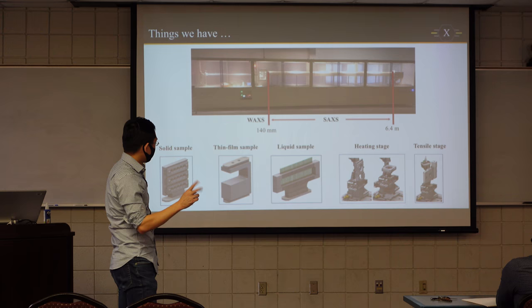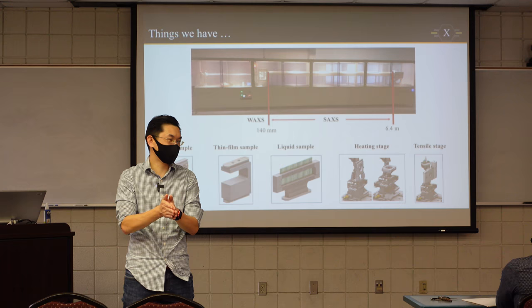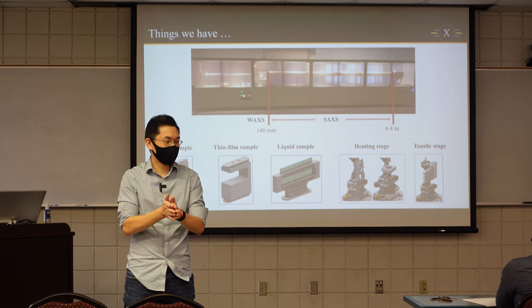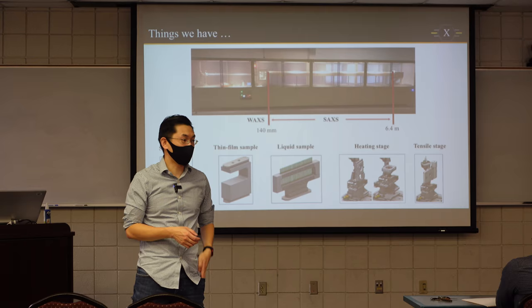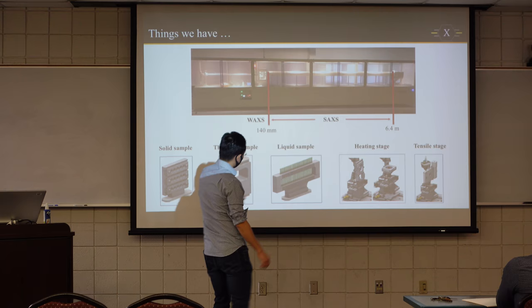You can load the sample in two ways. You can do it in powder form. Again, it needs to be sandwiched. That's a little bit tricky because once you melt, it's going to flow, so you want to make sure it does not flow out of the cell and mess up the instrument. So more commonly, when we need to heat up to the melting point, we use this one, which can take a capillary tube as well. You just put in a capillary tube and then insert this particular capillary tube inside here. It has a port to accept it from the side.